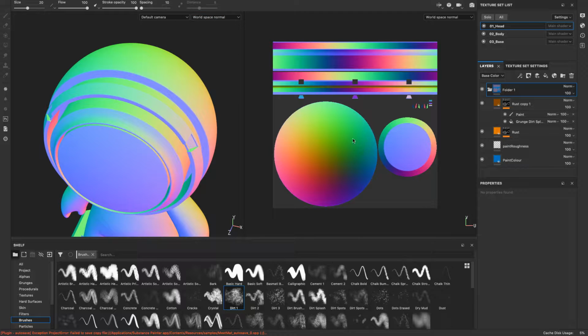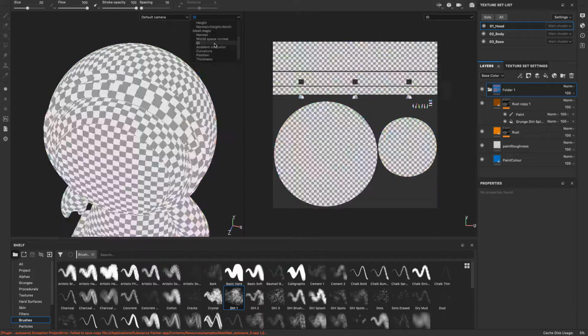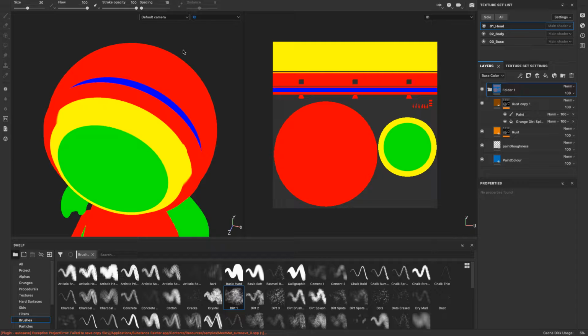That's the world space normal. It's already mapped here. Then ID map. This is something that has been done on this area, it's already been set that there's these colors that differentiate these different areas. We can use those also.